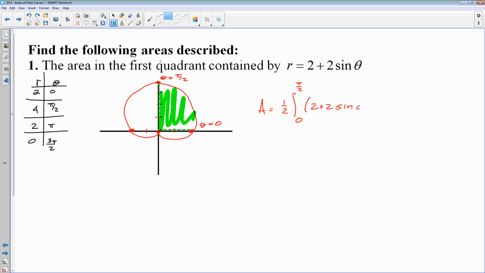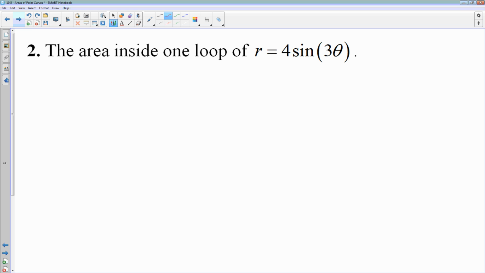Now, for the sake of time, I am not going to actually finish these. I'll punch them in the calculator just to get a numeric answer. And most of these are going to be calculator problems. Every now and then you run into a polar problem where it's actually not too bad to do by hand, but most of them are going to be something brutal because you're squaring trig functions, which is usually not very kind. All right, so here we go. I just punched it in the calculator and I got that answer, but there's the setup for this problem. Let's try a different one.